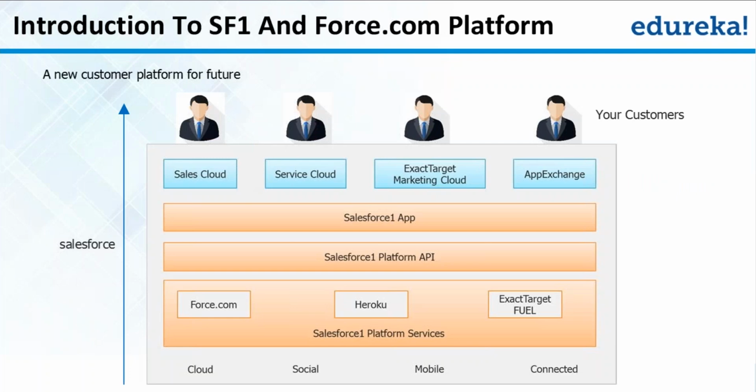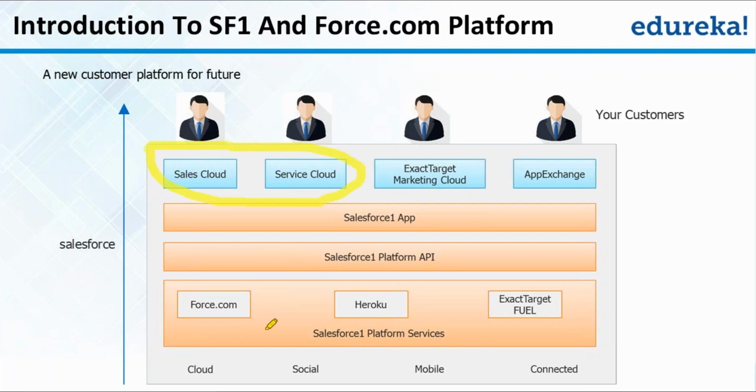So let's take a look at the platform quickly before I jump into some demos, before I show you some of the features. If you look at the diagram here, these are some of the key building blocks. At the top, these are the customers, the customer facing line of agents. And then you have these blocks which talk about sales cloud, service cloud, and all this.